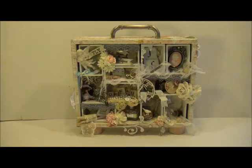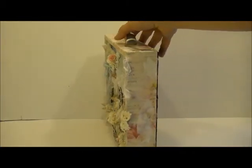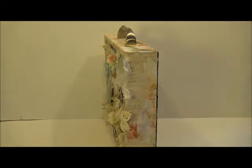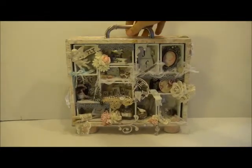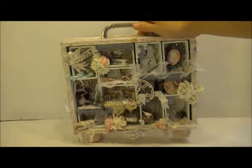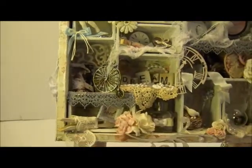The outside of the configuration box was just a frame I had in my stash, and it was double this thickness. It was a really wide frame, so it was out to here. So I just took it out to my honey's shop, and he trimmed it down to this size for me, so the configuration boxes that I had left over would fit inside of there. I did that, and I just lined it all with the tea time paper, and then on the edge on the inside up here I lined it with the paper as well, and just distressed everything up.